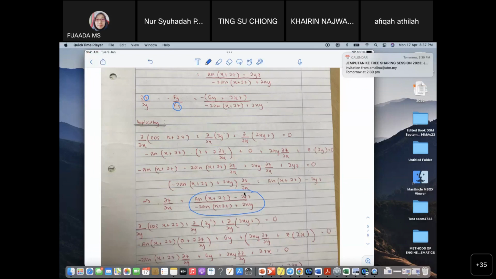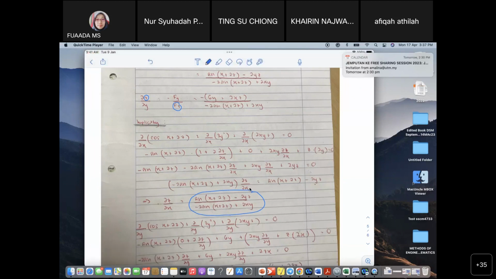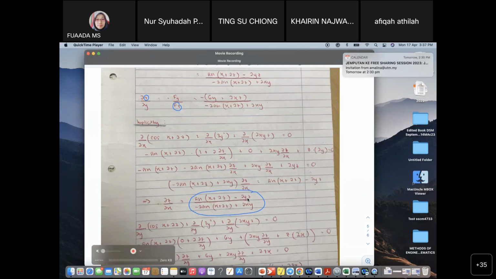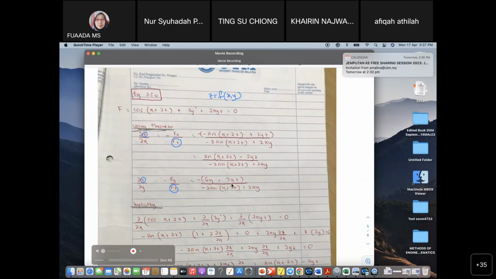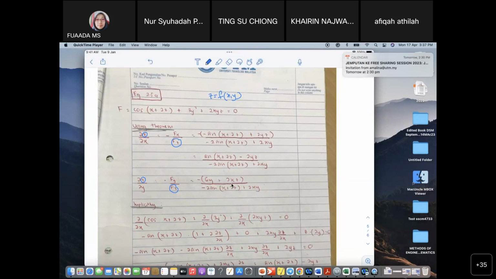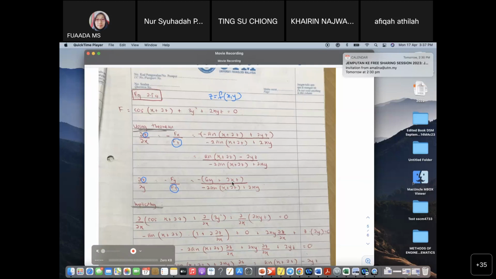So, based on my experience, kalau student yang buat cara biasa tanpa menggunakan formula yang saya ajar tadi, percentage of them to give me the correct answer a bit very low. Sebab dia akan nanti ada plus minus sign, dia akan typo kat situ. Compare kalau you gunakan formula, you can get the answer straightforward. Okay, so I would advise you, if you have the implicit function and you want to find the derivative, please use the formula. It is very easy. Okay, so itu nasihat saya lah.